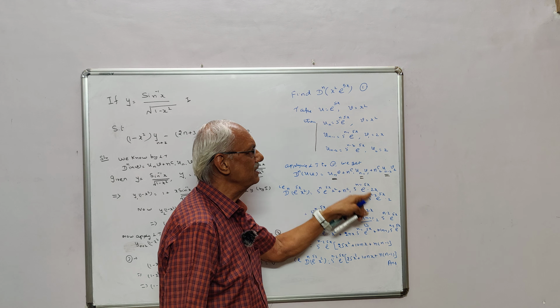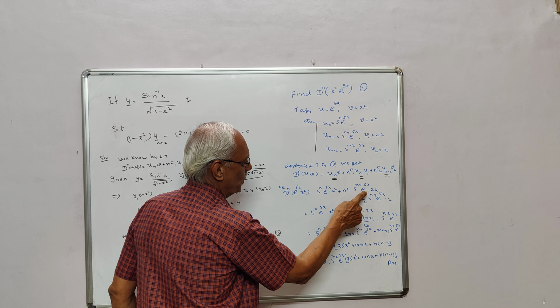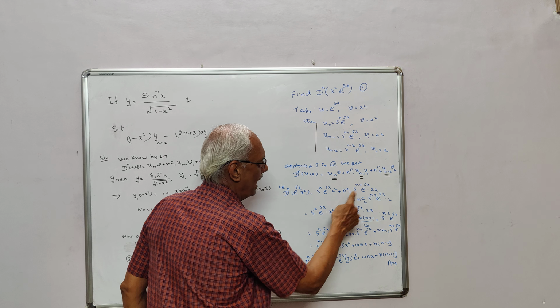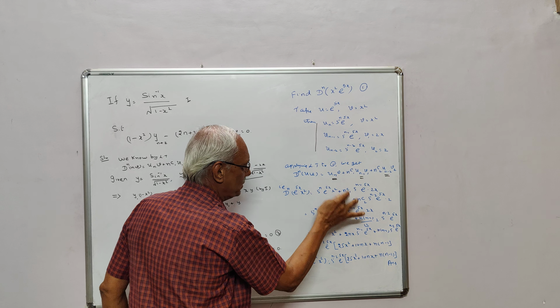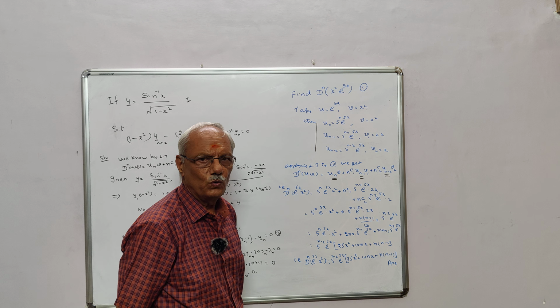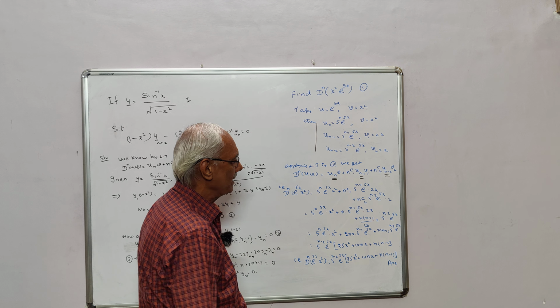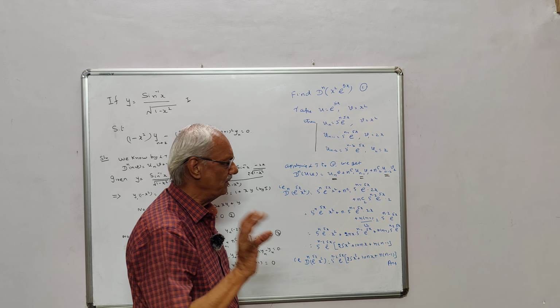So I have found all these things, and I simply substitute them in the places. What is u_n? I have substituted here. And then v is x squared. Then nC1, 5 to the power of n minus 1, e to the power of 5x, 2x. I have found all these values and substituted them here, having known what Leibniz theorem is. Then after that, it is mere simplification.